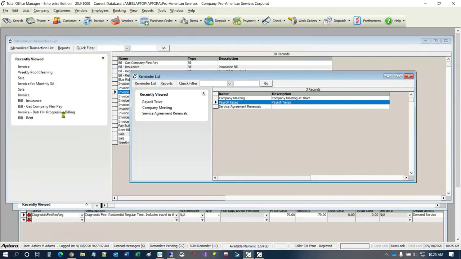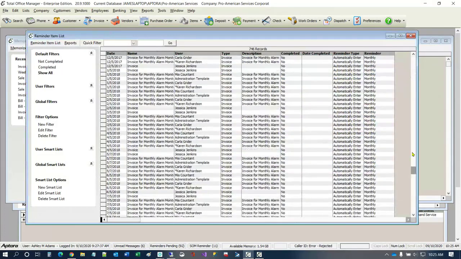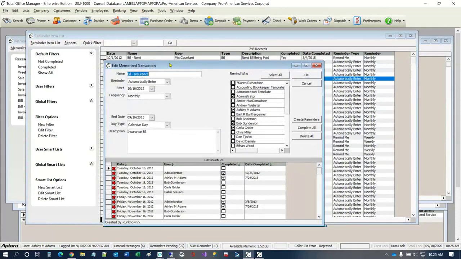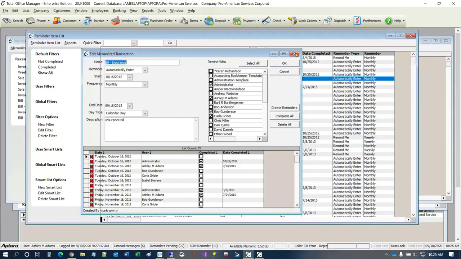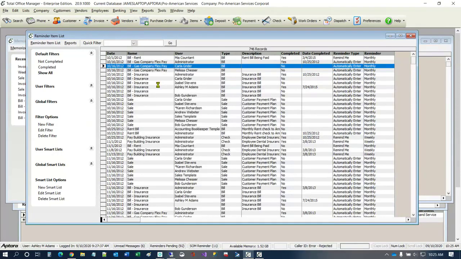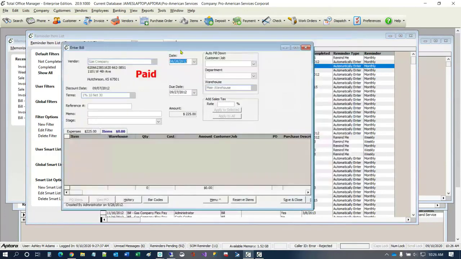all of, whoops, I clicked the wrong thing. Do that again. That will show you all of the various reminders that are going to be happening. So here we have a bill and the reminders. Now, if you right click, you have some options. You can create new, edit, you can view the transaction. That's important because a lot of people expect to see the transaction here. If you click that, that will actually take you to the transaction, which you might want to modify.